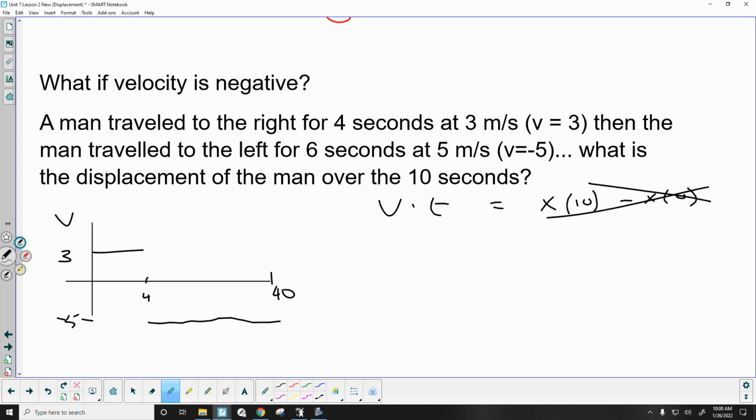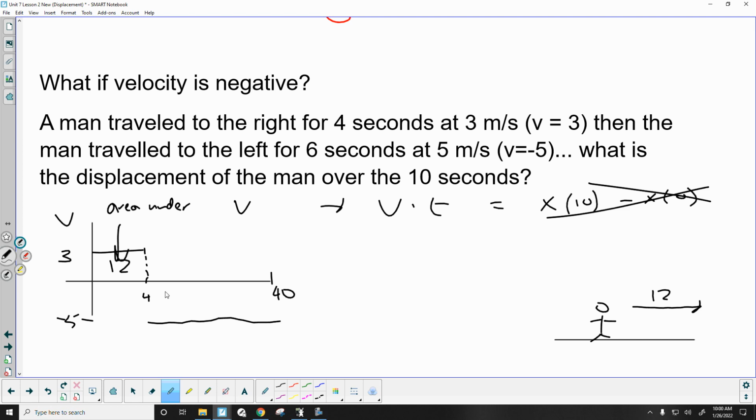What do we see? How can we describe the man's motion? And what would be our answer for like change in position? Well, this area here of 12 is telling me that the dude started somewhere and he moved to the right 12 units. The area under the velocity, and this is very important, the v times t shows me how far I moved in a certain direction or how far I've displaced.